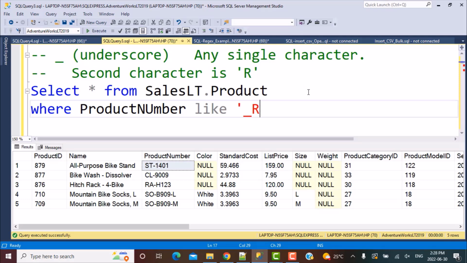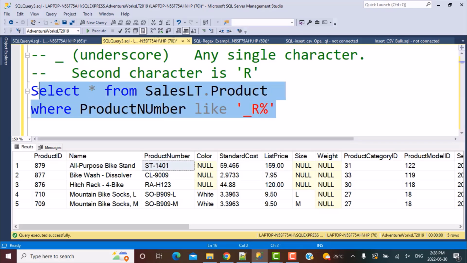For referencing any characters within the whole range, we have to use the %. The underscore that we have used references a single character, which means that before this R there can only be a single character.